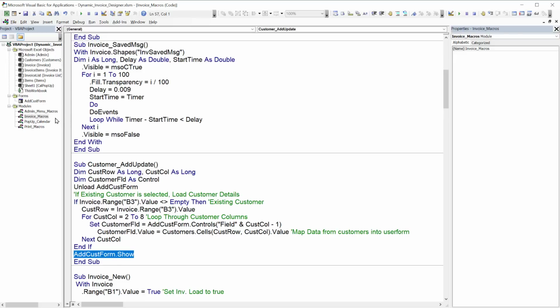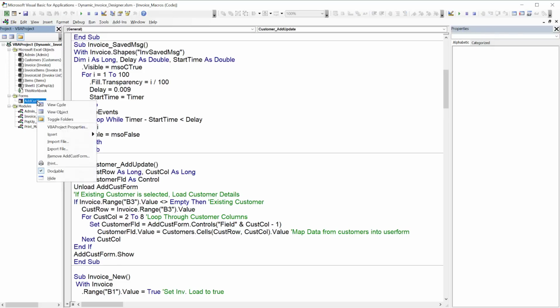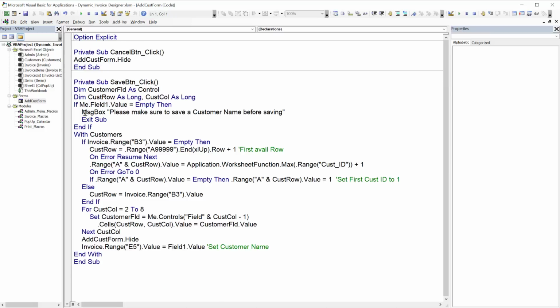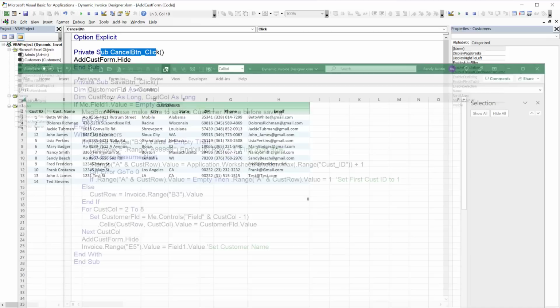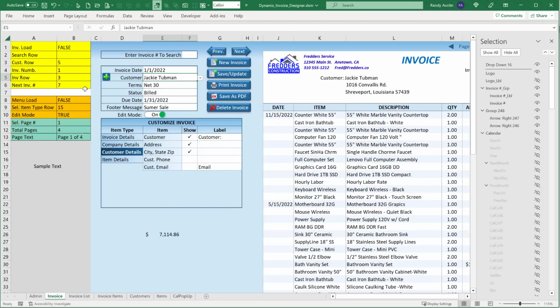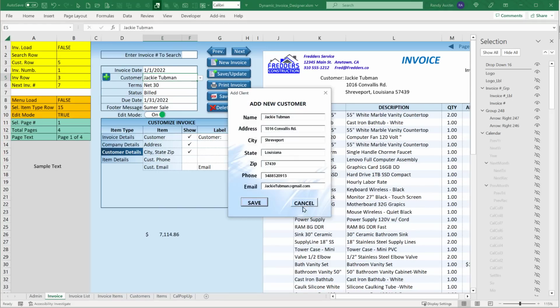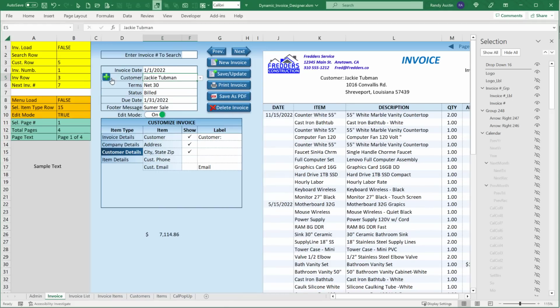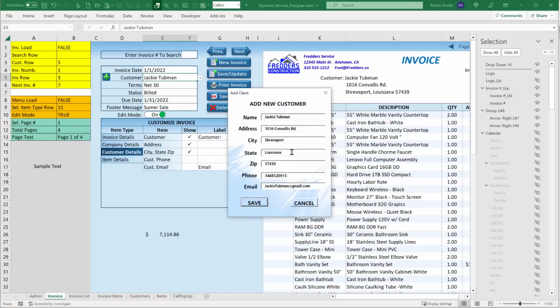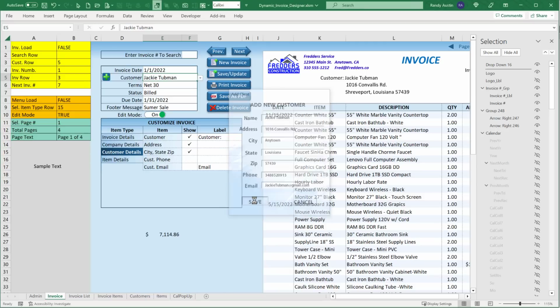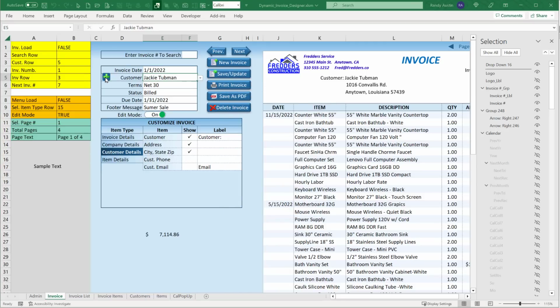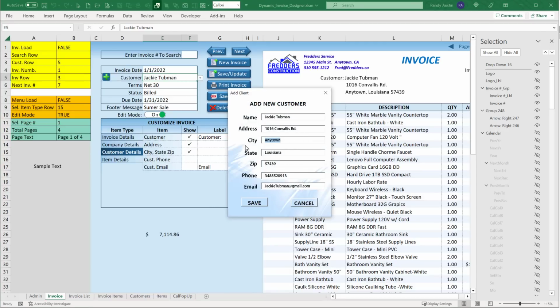So what about when we save it? If we take a look inside the customer form and view the code, we've got a little bit of code on save. There are two buttons on this user form, as we saw: save and cancel. If cancel, we're simply going to close it. If we click save, I want to make sure that we save any changes. So if I change this to Any Town, I want to make sure that gets saved accordingly, so the next time we pull it up, it is that Any Town that shows up in the city.